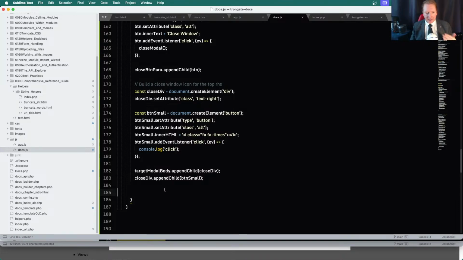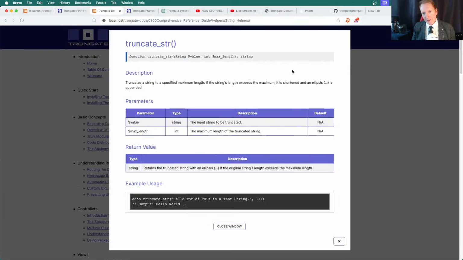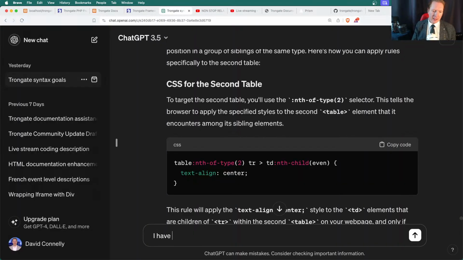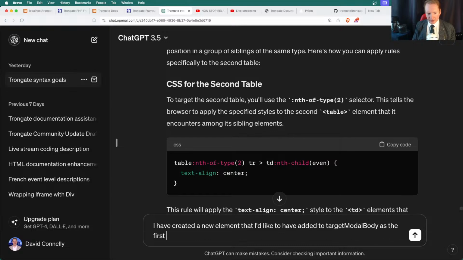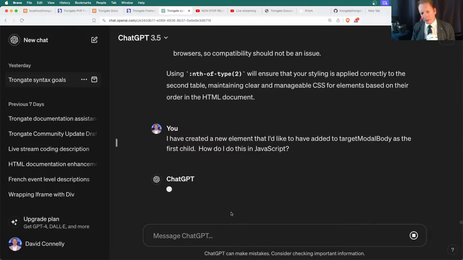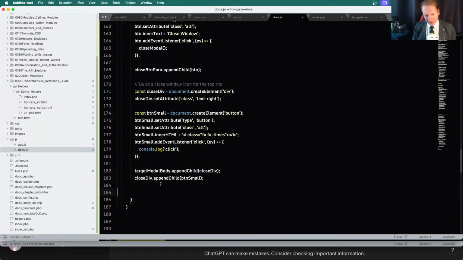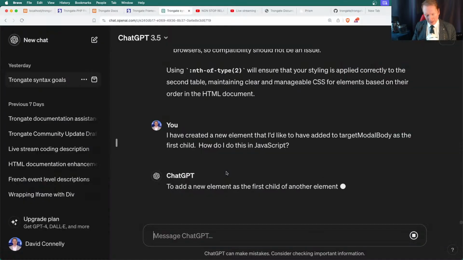So all we have to do is add it. Okay, let's go to the employee of the month. I have created a new element that I'd like to have added to targetModalBody as the first child. How do I do this in JavaScript? I can't remember how to do it. I think we say insert before. I just remembered. Let me take a guess. So I'm going to say, oh, it is insert before.